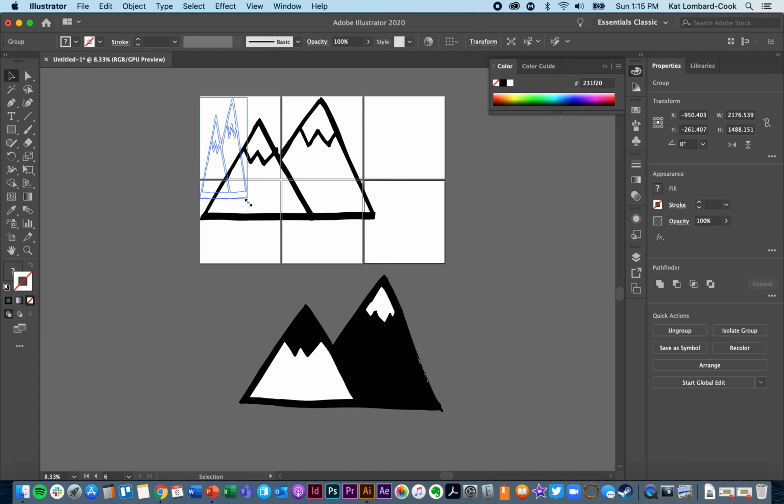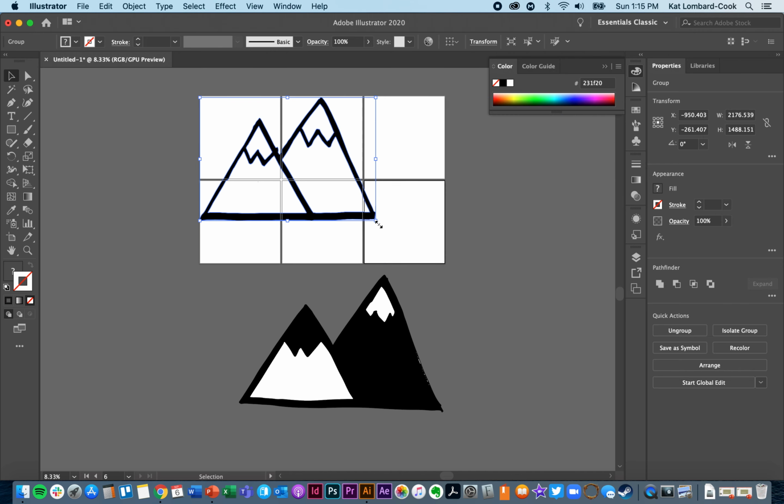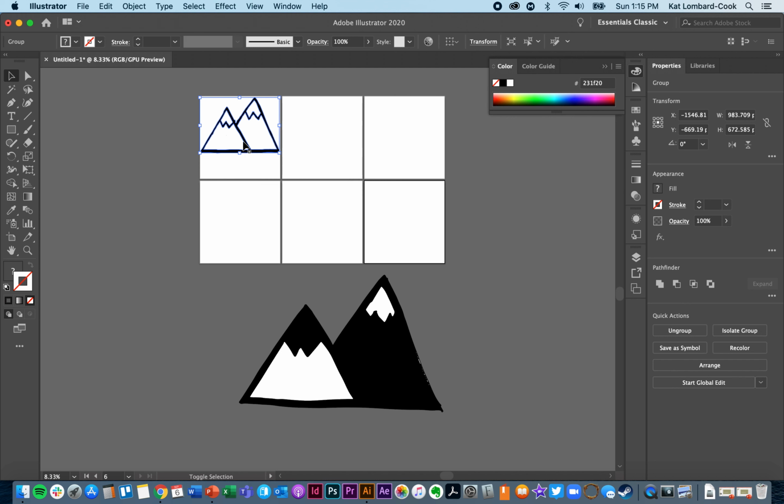I want to put these mountains inside that composition. So I'm going to grab the corner, and as you can see, if I grab the corner, I can scale it any which way I want. Now I don't want to do that because I don't want to squish my mountains. I drew them the way I wanted them. I'm going to edit, undo. If you hold down the Shift key, again, this is true of all of your Adobe products, while you're scaling, it will keep things in proportion. So now I've got my mountains in proportion inside that box.